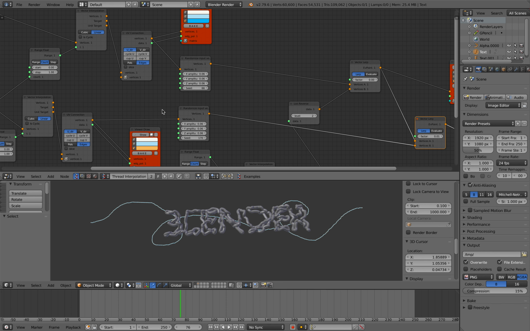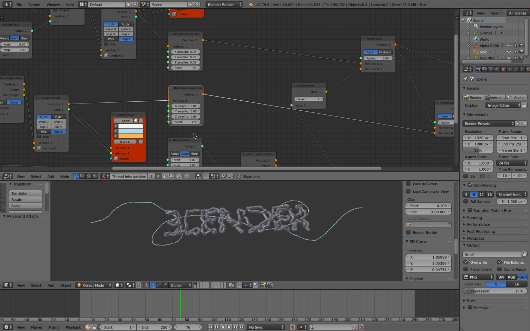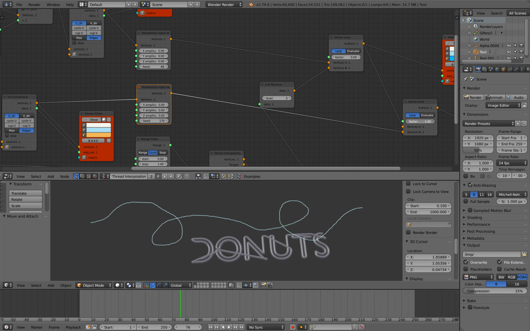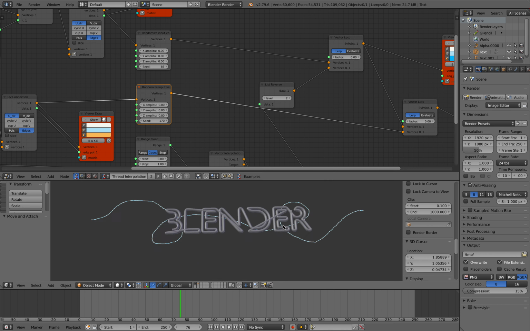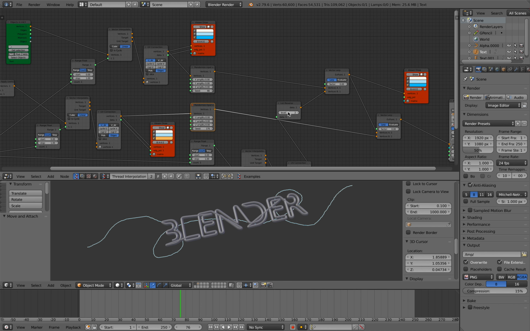And I actually have this randomized input vertices just for fun. You can turn that off if you don't want to have the squiggle. It's a pretty fun effect, and I recommend you to play around and maybe make variations out of it. Okay, so that's a quick one.